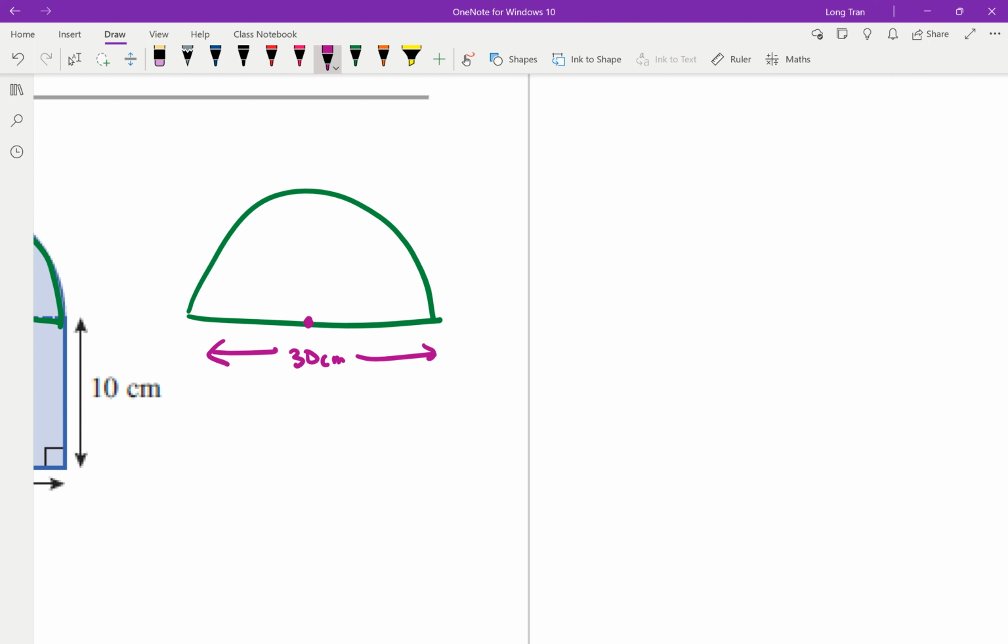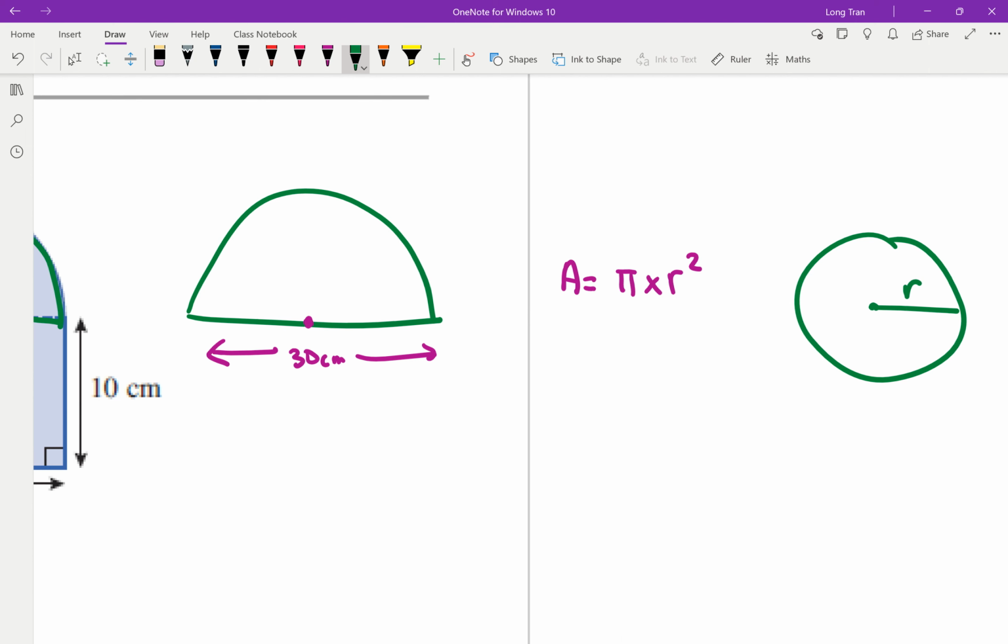Okay, hopefully you got it. If you haven't, pause it. Area for a circle should be pi times radius squared. Now, that's the formula for a full circle. So as long as you know what the radius is, then that formula will give you the area of a full circle, right? But I don't want the area of a full circle. I only want half of it. So how do I find half of the area? What's the formula to find just half? If you want half, you have to divide the whole thing by 2. True? Because that will give you half of the circle.